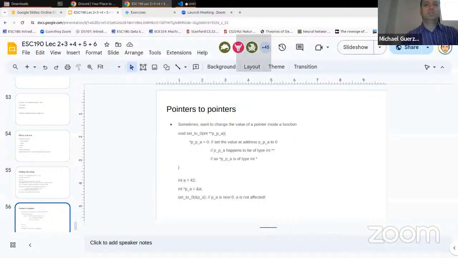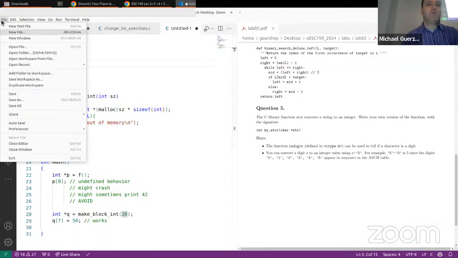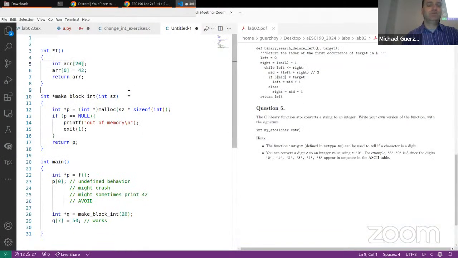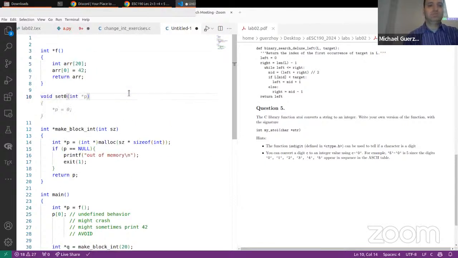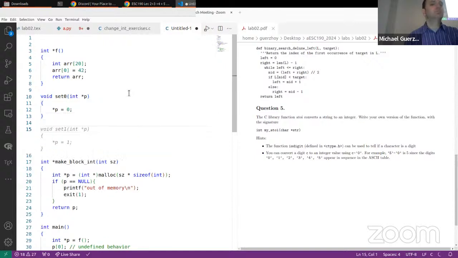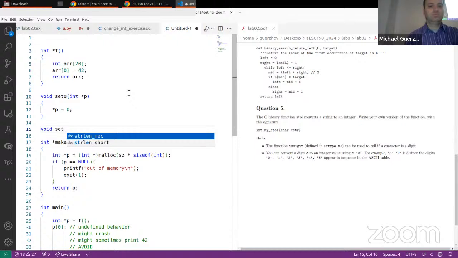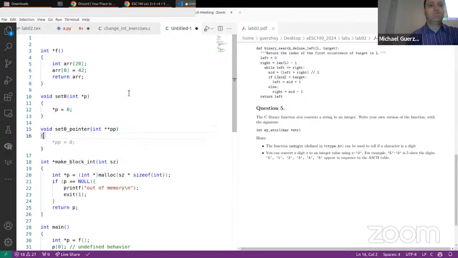So again, how would we write it for integers? Like this. What did we write now?